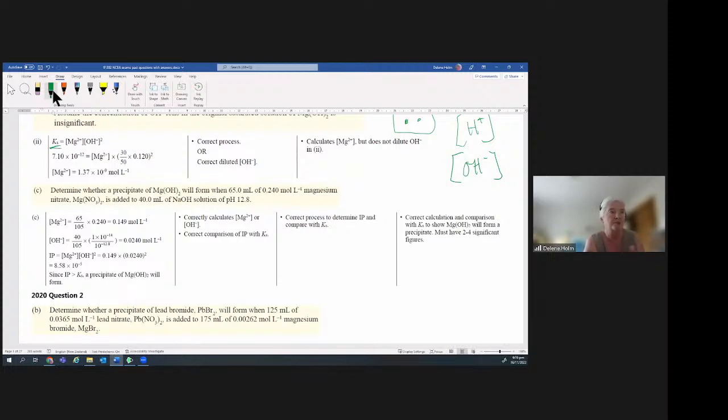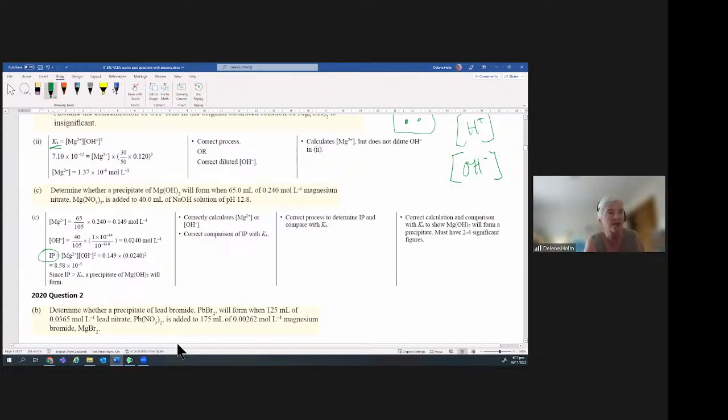If, however, I am mixing two solutions and I want to find out will something precipitate, it is not at equilibrium. So I calculate by using what we call the ionic product. So you use something like IP. Your teacher may have given you something different. If you've learned something different to IP, because there are various ways you can use it, but otherwise just say IP for ionic product instead of for the Ks. But otherwise you do exactly the same calculation as you did before.